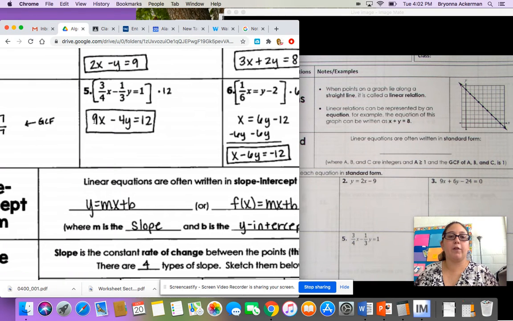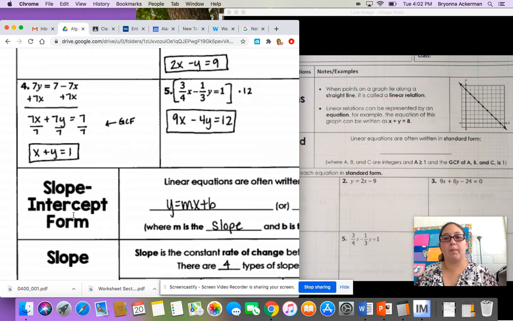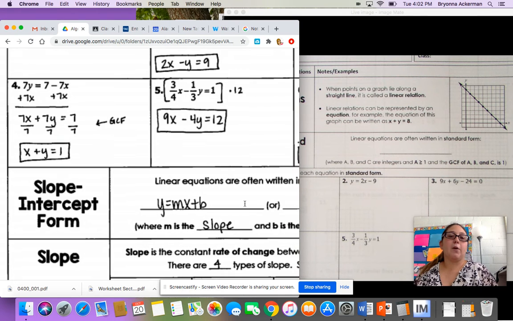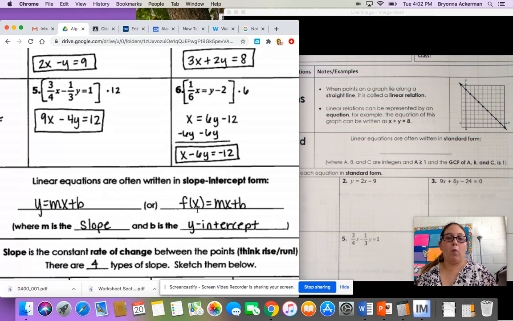So the new thing we're going over today is slope-intercept form, okay? Slope-intercept form is actually one of my favorites. It's y equals mx plus b, okay? And so y equals mx plus b, or f of x equals mx plus b, because now we know function notation, is very interesting because the m is the slope, so we can see it right away, and the b is the y-intercept. And so we can actually graph that because the y-intercept is always going to be where x is 0. So it'd be (0, b), whatever the y-intercept is. So it's like a given point, which is really nice.